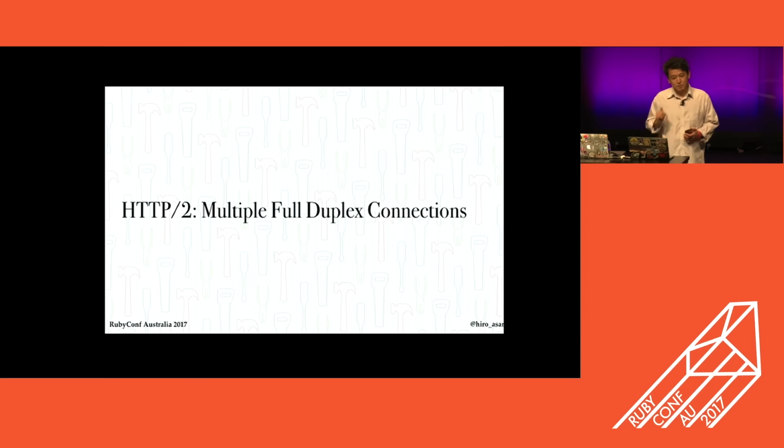Another thing is multiple full duplex connections, which means that for each request, the server and client can talk independently. You don't have to be blocked by other resources that will take a long time to process on the server, for example, so that you can be a little more lax in certain aspects of your programming.